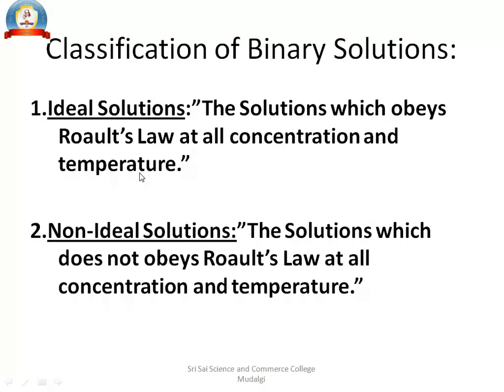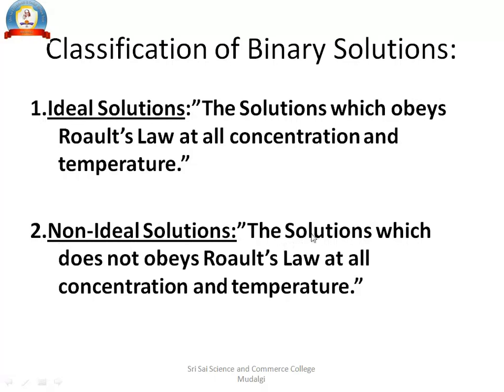Right, now, what have we discussed in Raoult's law? What is meant by Raoult's law? We have discussed it already in the last video. You can just go through that with respect to the concept of Raoult's law. So the definition of ideal solution is: the solution which obeys Raoult's law at all concentration and temperature is said to be an ideal solution.